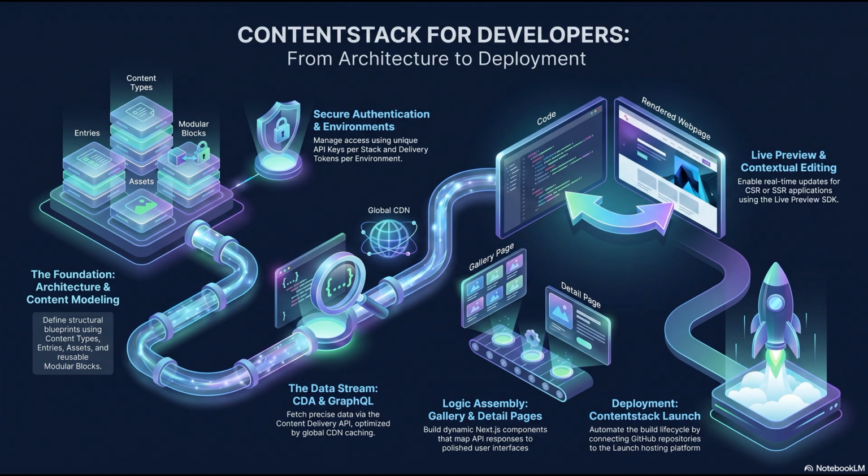But I do want to push back on something here, or at least explore the edge of where this gets a bit complicated. Sure, let's hear it. The source material also mentions that this architectural setup allows for multi-brand management within a single stack. Yes, it does. The idea is that you manage, say, a luxury tech brand and a budget tech brand from one single content stack environment, just using a brand taxonomy to dictate access and API content delivery. It's an incredibly powerful headless multi-tenant architecture.